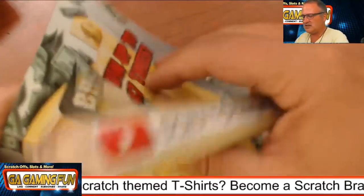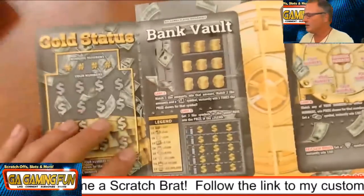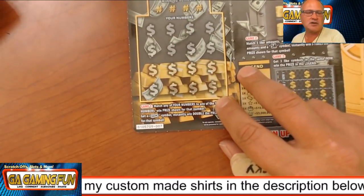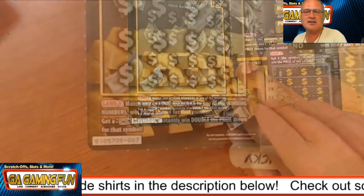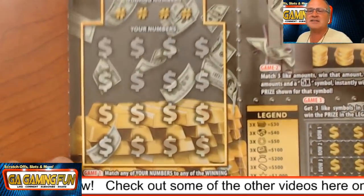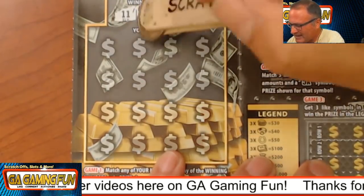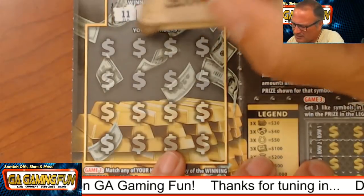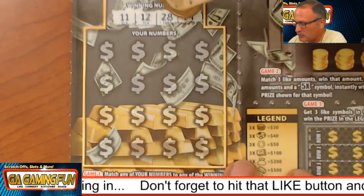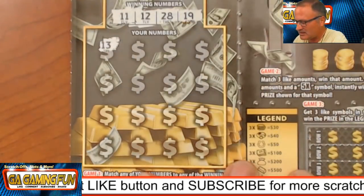Several games on this. Did you hear that crunching noise? The ripping and tearing. Let's go ahead and see if we get ourselves a winner. What we're looking for on this first part of the ticket — let's zoom in — we are looking for matching numbers and a floating bill symbol for double the prize. Our numbers are 11, 12, 28, and 19. I really haven't done all that well on this ticket. All these tickets run together.